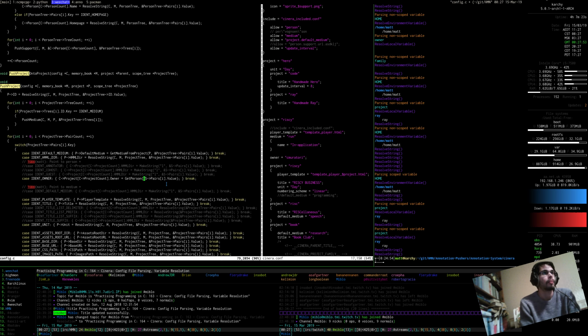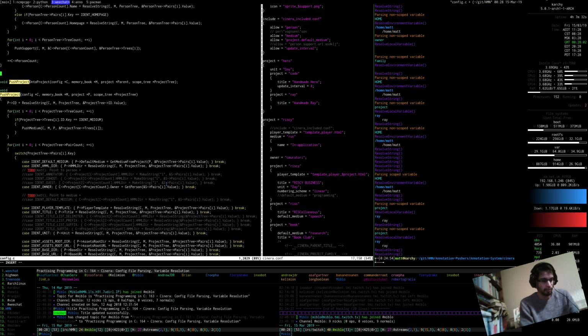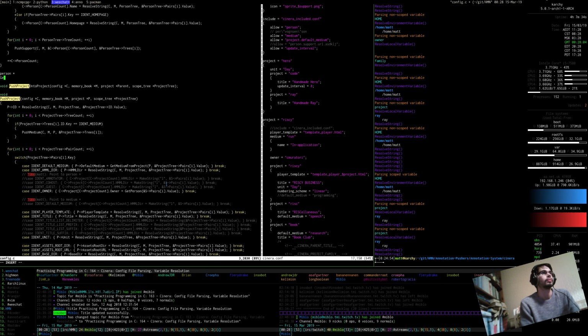Okay. Pretty sure this will be correct. And this is going to be returning a pointer to a person. So it's the config.